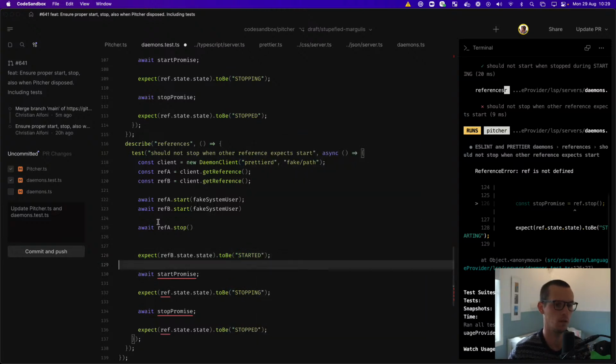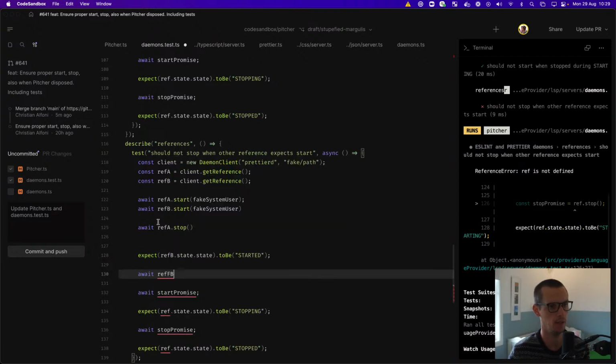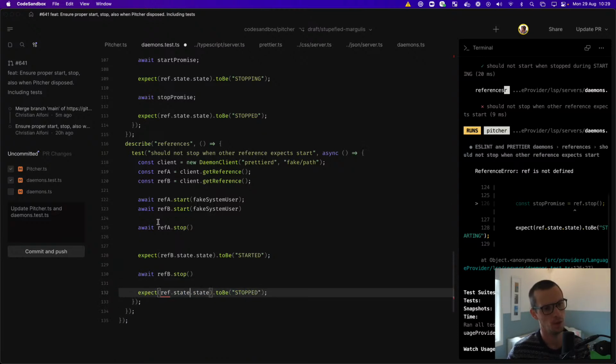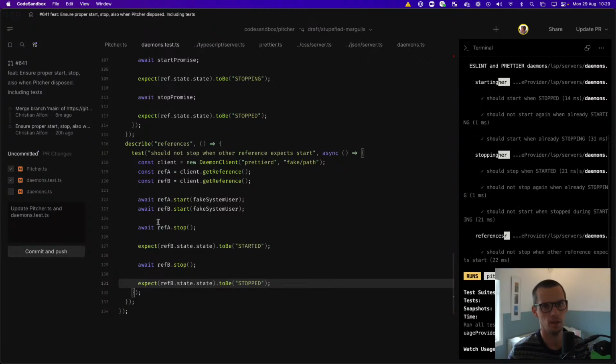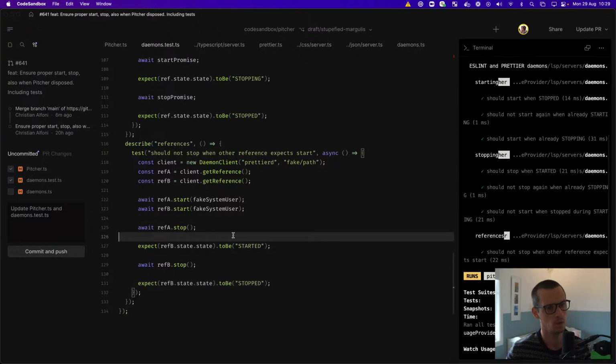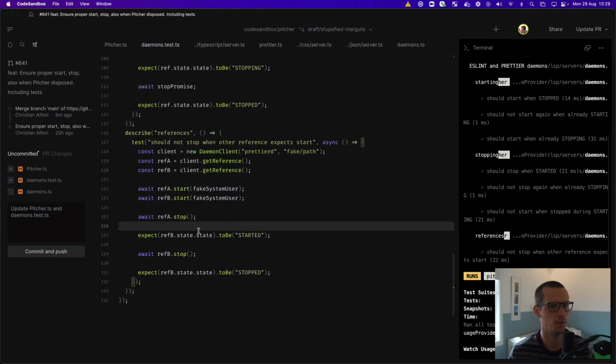Started. That's basically it. And then we await ref B stop, where we expect it to be basically stopped, since we're waiting for the full stop. Ref B. Okay. Did that work? Looks like it. And should not stop when other references expect start.